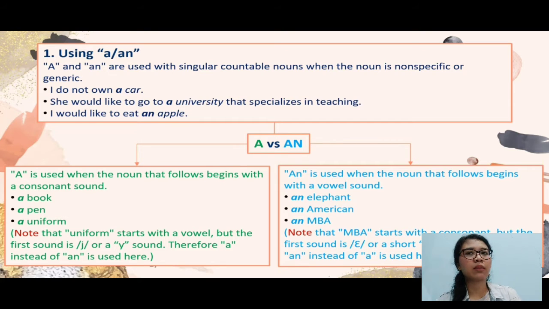And then the last example, I would like to eat an apple. In this sentence, apple is a singular countable noun that is not specific. It could be any apple. Itu bisa apple mana aja gitu, belum pasti. Seperti yang aku udah bilang, kalau misalkan kita menggunakan a atau an, itu belum pasti benda mana sih yang kita maksud, karena itu masih suatu kelompok yang belum jelas benda mana yang dimaksud. Jadi itu masih dalam bentuk kelompok atau grup. You can see a versus an, ya.